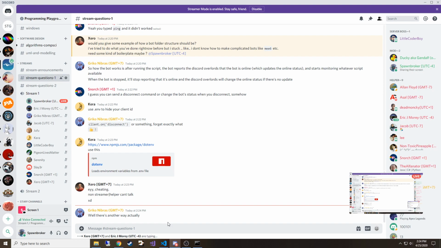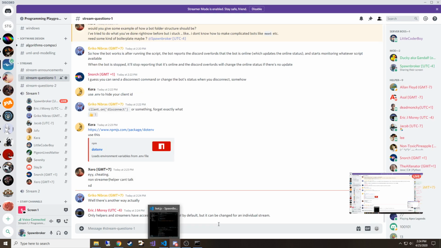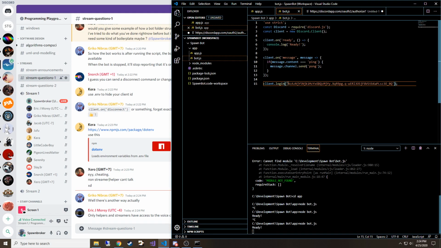And yes, I agree. AWS can store our tokens for us, but I don't want to introduce AWS yet. We just want to move the code to GitHub, and we don't want to put that token in the GitHub.